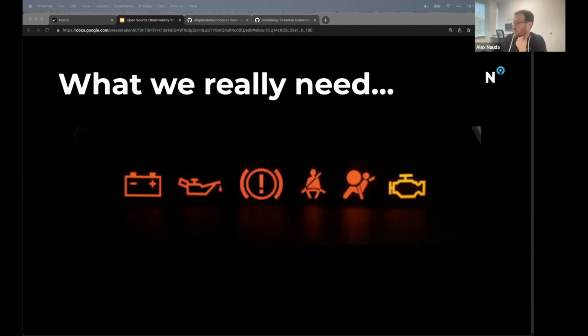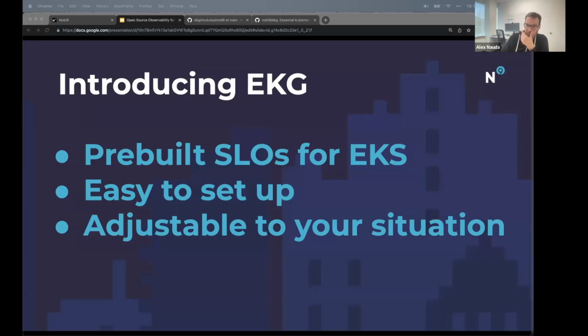Additional research is available in a variety of places, but the idea behind these SLOs is that we're just going to tell you whether your cluster is green or red or yellow. How we did that is we built some prefab or pre-built SLOs for Kubernetes. The first version of EKG, the version that's live right now, and I'm talking in April of 2023, targets specifically EKS, which is the AWS flavor of a managed Kubernetes control plane.